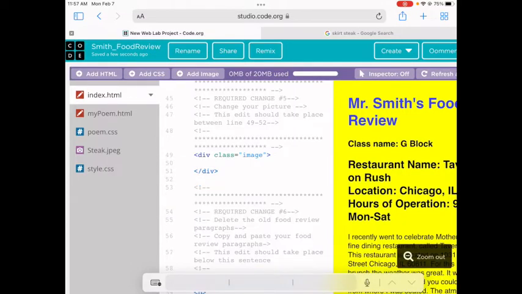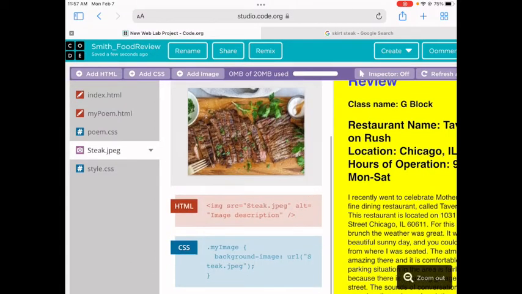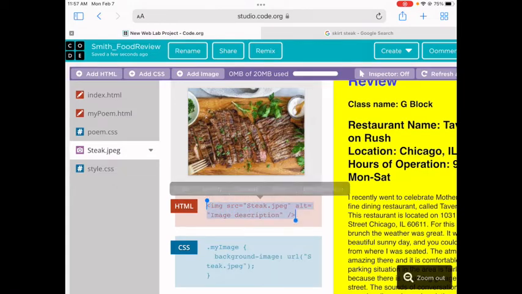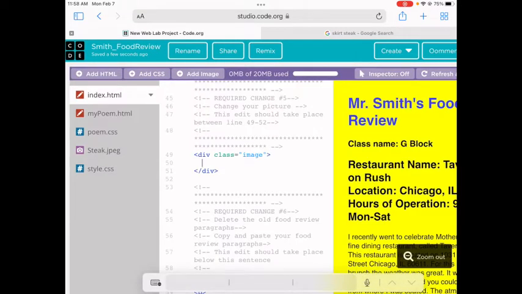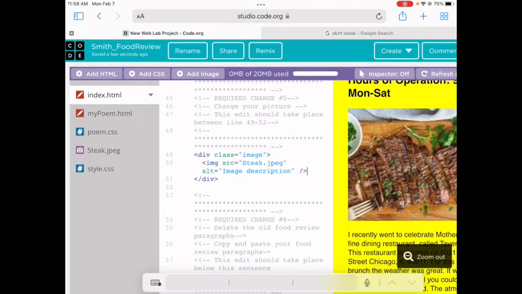All right, so now I've got just the space to write it and no picture is there. Let me get my code. So I'm going to copy this right here. I'm going to click copy, or I could click Command C. I'll go back to my index.html into this page, and I'm going to do Command V. And when I do Command V, voila, I've got a picture in there. Looks great.